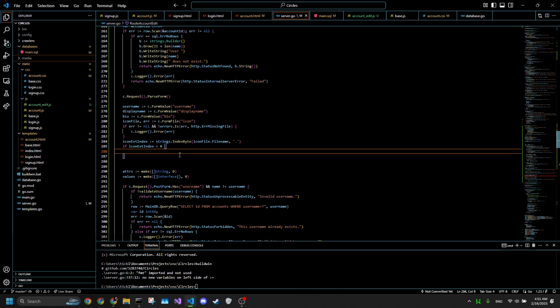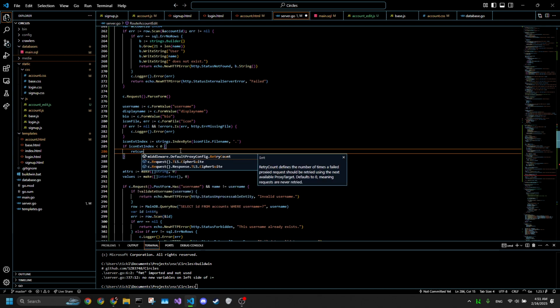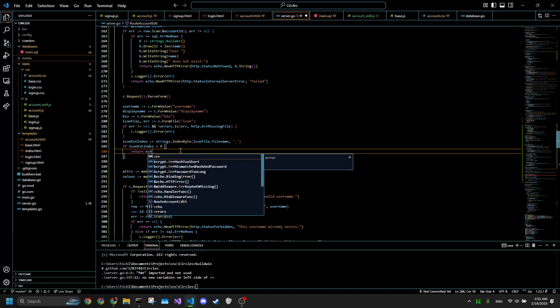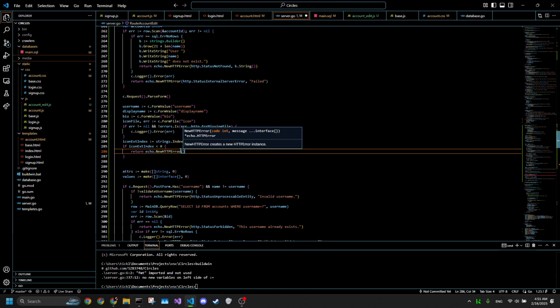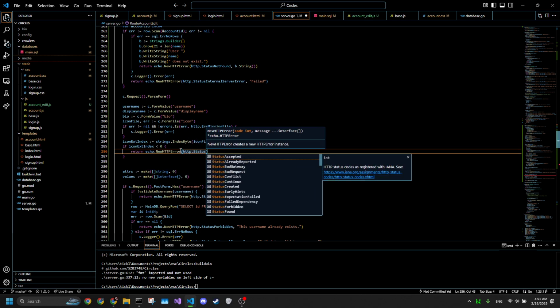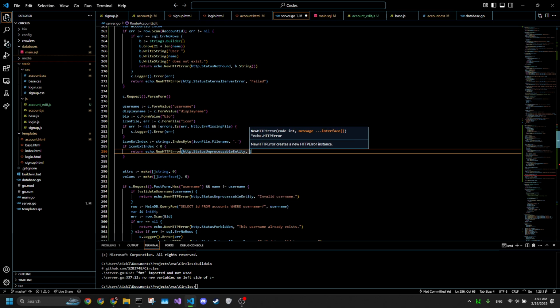Why is this blank? Oh, there's no extension. That's what that's doing. Add file or known file type.